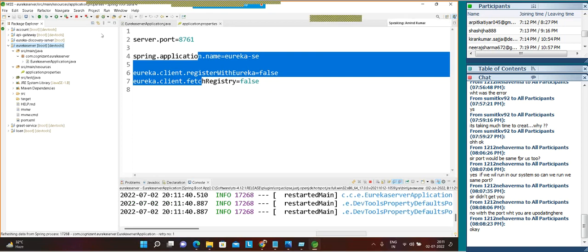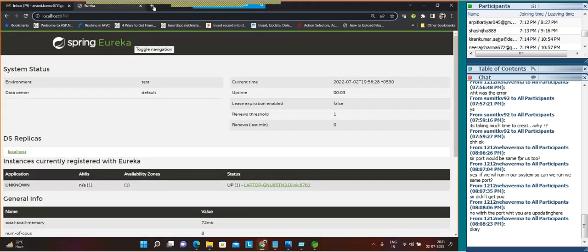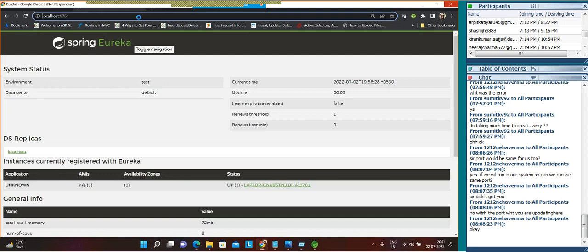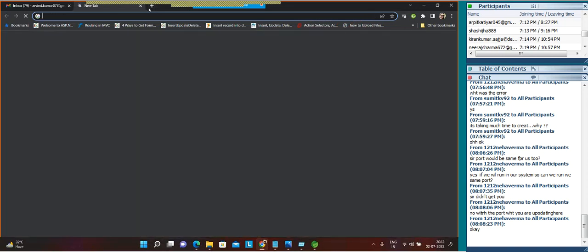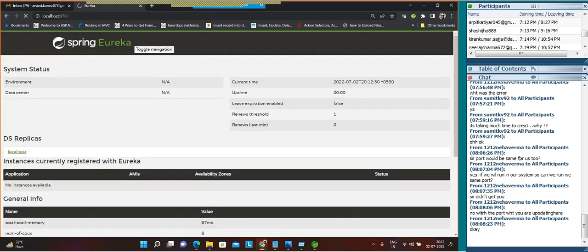So the port number is 8761. Spring Boot applications consume a lot of memory. So this is Eureka running here.